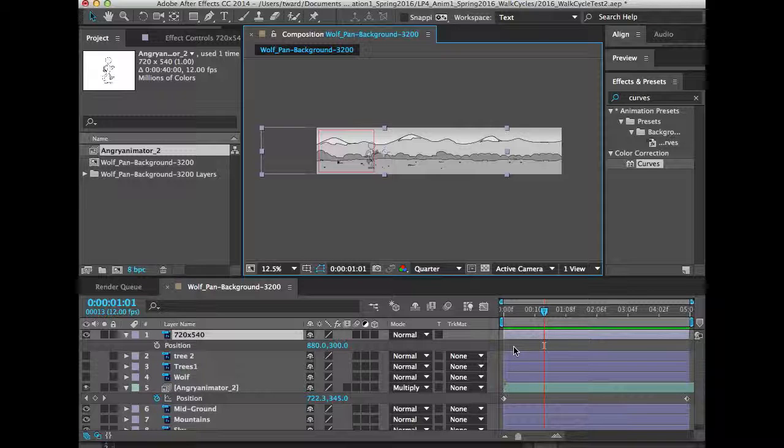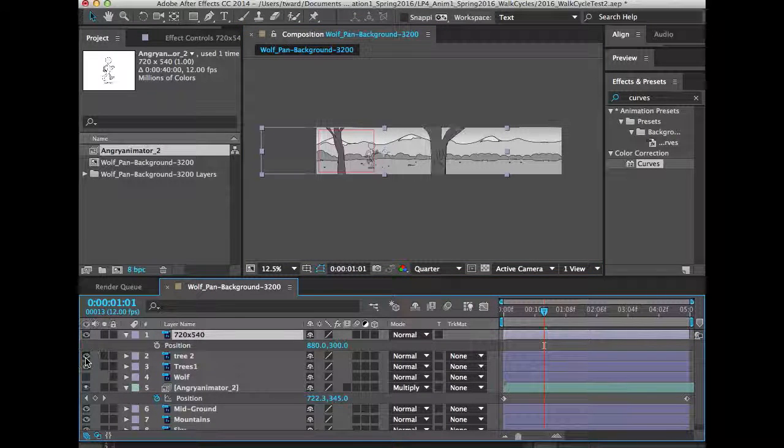And this is something new that we haven't done yet in After Effects, those that have taken the class, and build that multi-plane effect. So I'll turn my trees back on. I don't need the wolf. I don't need that part. So what I'm going to do is make a new composition that's going to be the final size of my exported movie, my final movie.